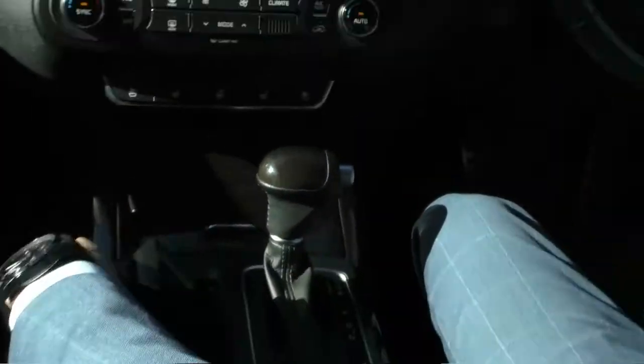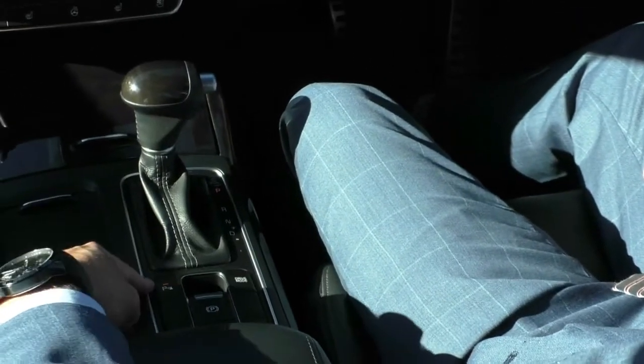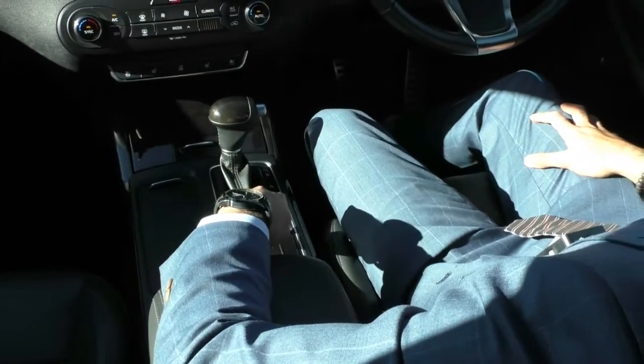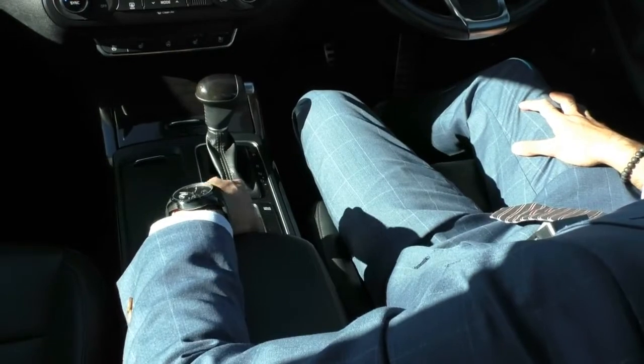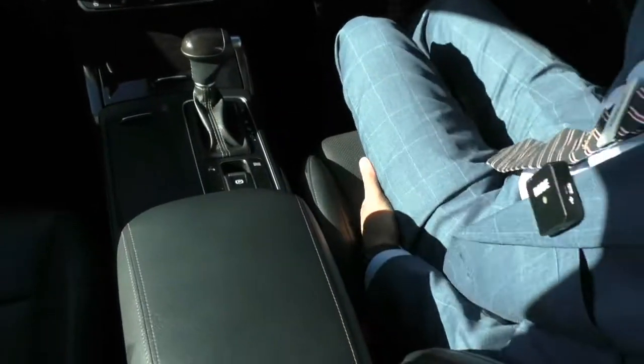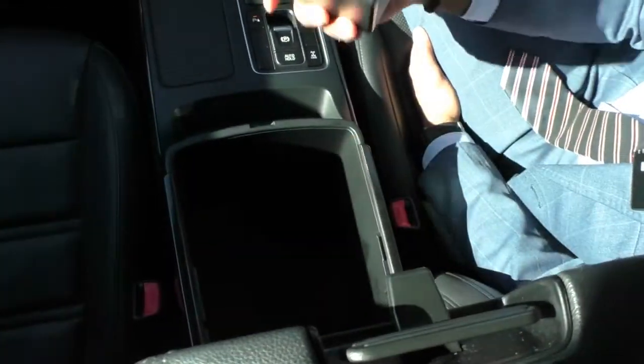You've got two cup holders just in here, and if you did want to just use that as storage, you can actually take out the center insert and store that away. They do cover up nice and neatly as well. You've got parking sensors, your drive mode, which lets you switch between sport, eco, and normal. You've also got an electric park brake, auto hold, and your center diff lock. The center console here does open up, and you've got a tray in here if you wanted to keep anything on top, plus plenty of storage just underneath there.